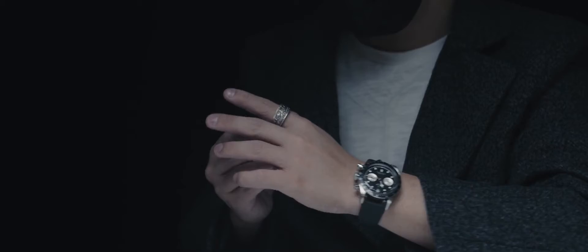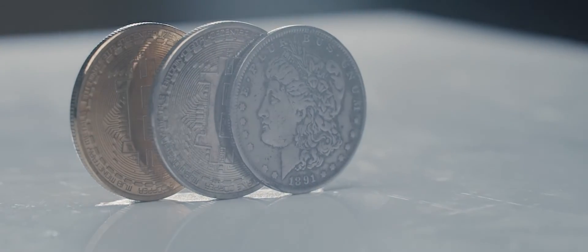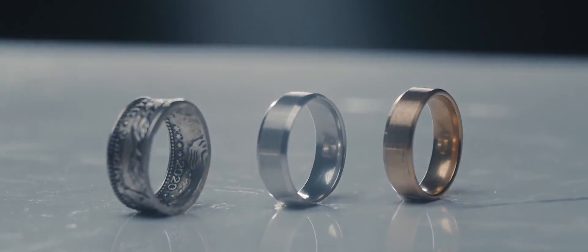And what's more, Nomad Ring version 2 is now completely examinable. At the end of the routine, if you handle it correctly, there's nothing to find. We are very proud of how Nomad Ring version 2 turned out and can't wait to get it into your hands. Welcome to Nomad Ring version 2 — available now worldwide.